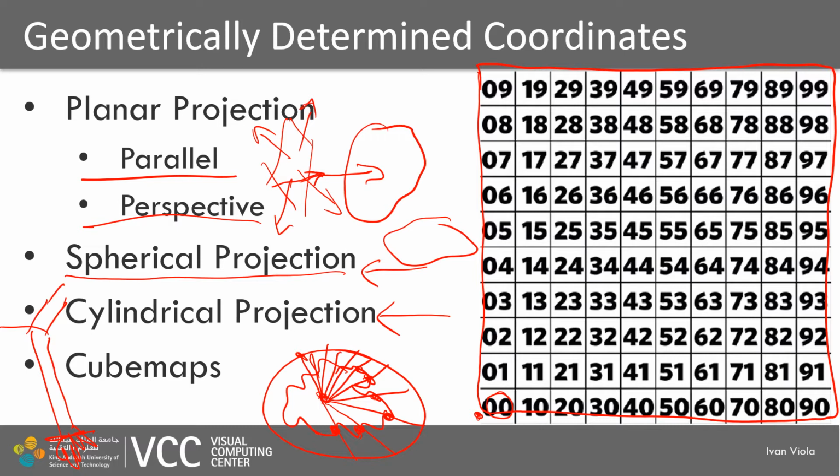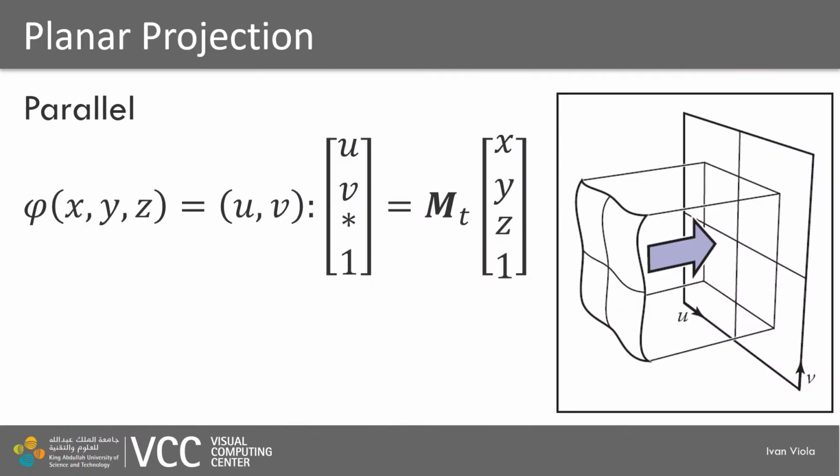A different projection to the spherical projection is the cube map projection, which also is aiming at objects that are isotropic, where the cube is not a box which is elongated in one direction. The cube maps are beneficial because in their projection we can also define the texture coordinates based on this cube map. And the basis is not a sphere, but a cube. And it has discontinuities, but it doesn't have the very drastic discontinuities of the spherical projection. We will talk about this in a moment. So let's have a look at the planar projection.